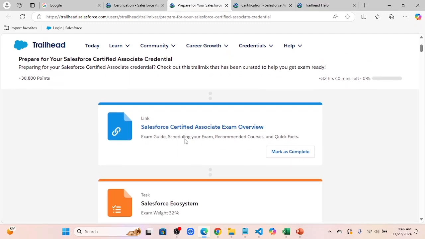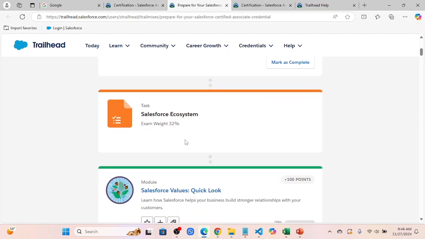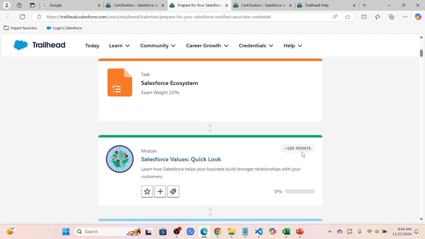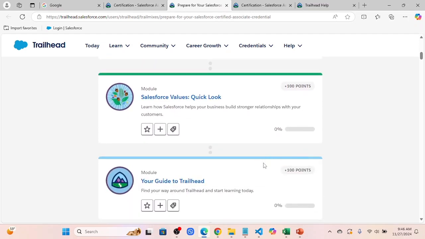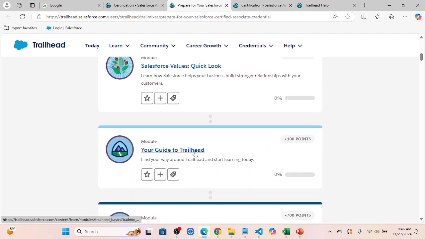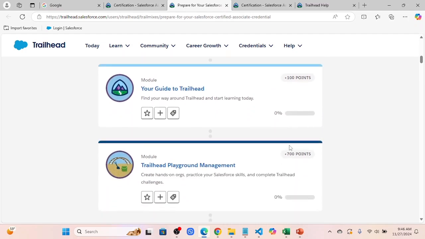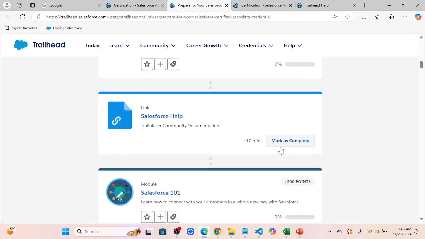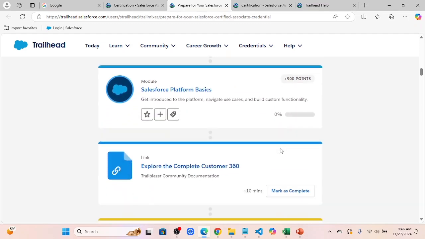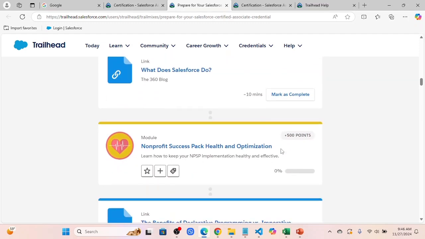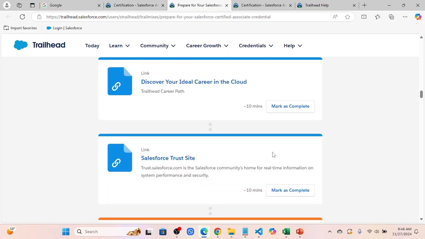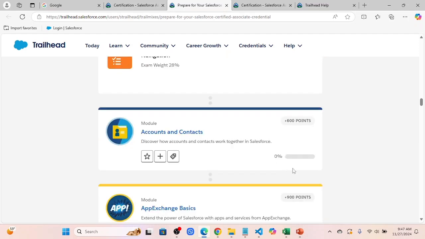Here are some links and tasks to do. Modules, it is 100 points. Again modules, your guide to Trailhead, 100 points. We have to do all these modules and complete the tasks. Then we could get proper guidance to attend this Salesforce Associate exam.